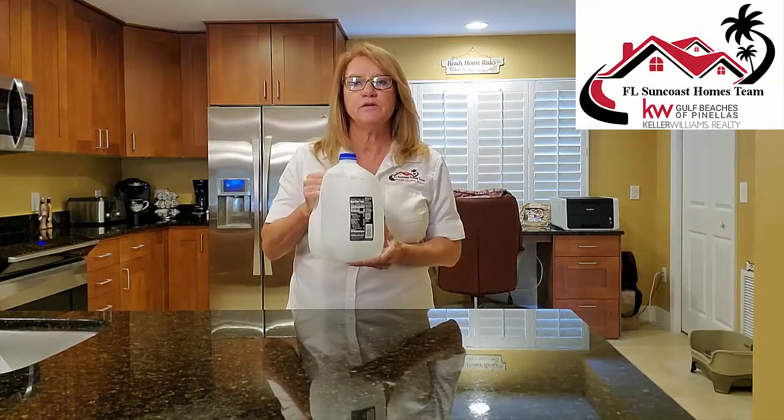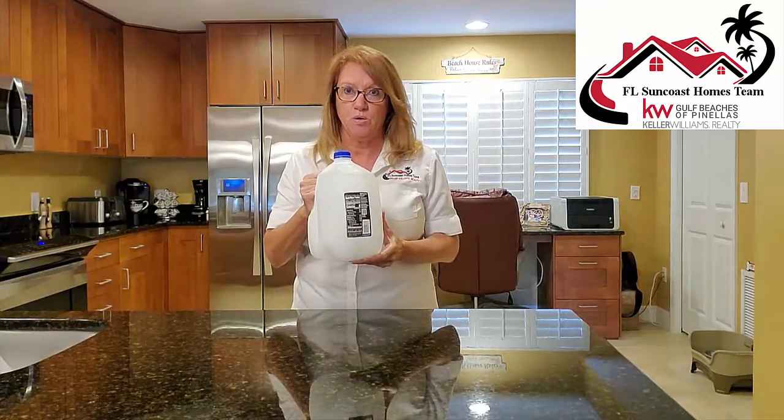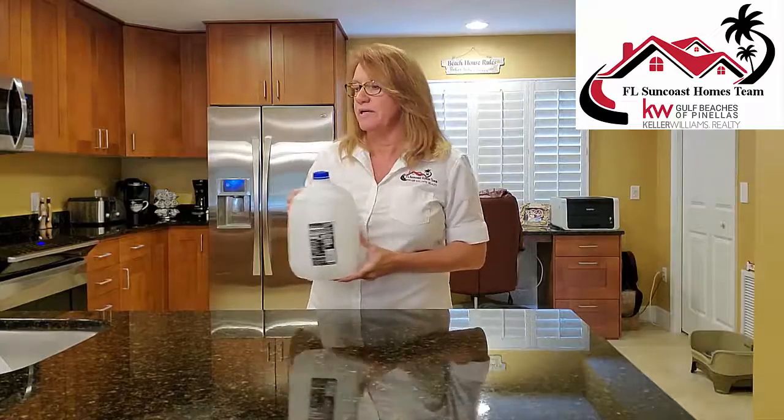The reason I put it in the freezer is that if the electricity goes out, I now have a big chunk of ice in the freezer to help keep it cold. As it thaws out, I'll be able to drink it.